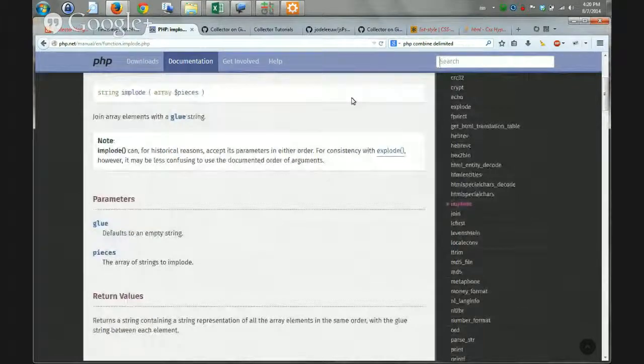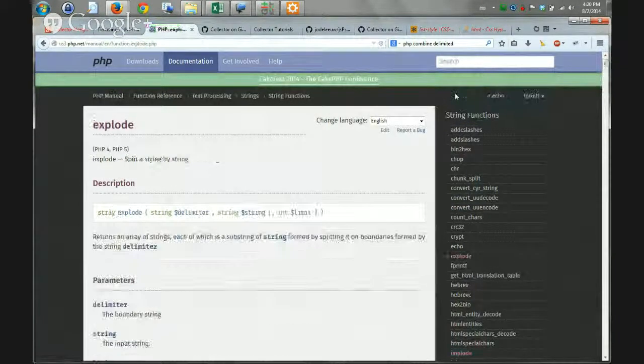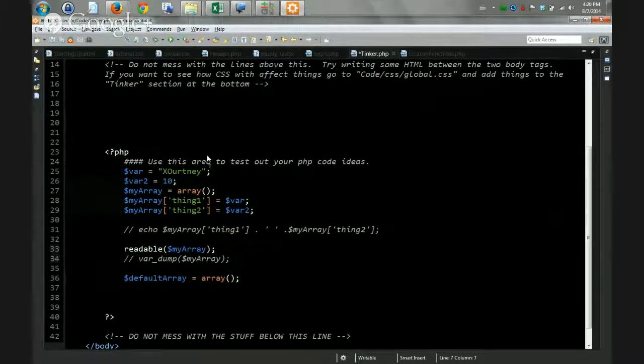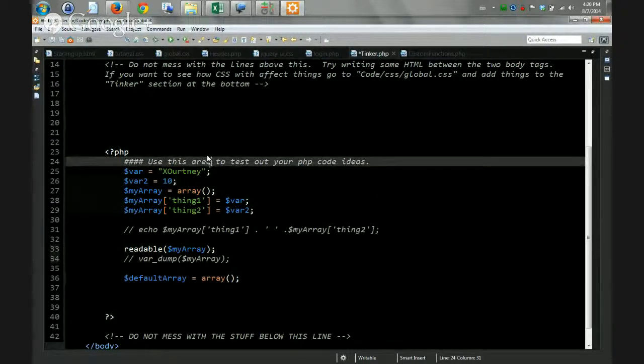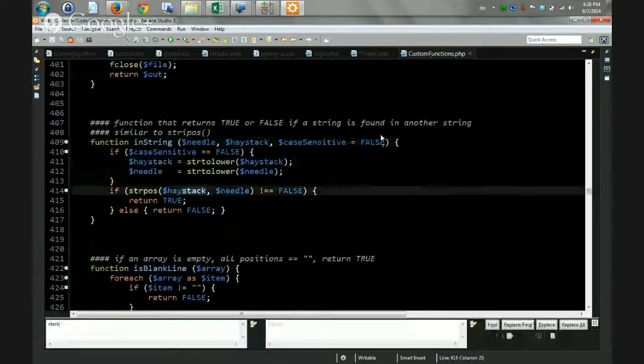If you see someone using implode, there's a page for it. Or the opposite, when you have a string and you want to put it back into an array, explode is the opposite of that. Most of this is achieved through Google: explain what you're trying to do, and it'll probably be on php.net or Stack Overflow. php.net is the official PHP documentation. Stack Overflow is a place where people ask questions and other people post answers. You'll see in the code we mention that something was on Stack Overflow and it just worked. We give credit to Stack Overflow because it's a source of a lot of answers for us.